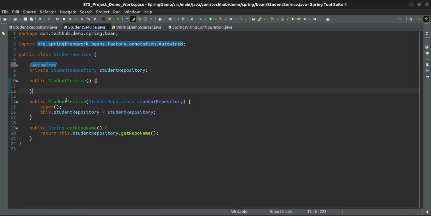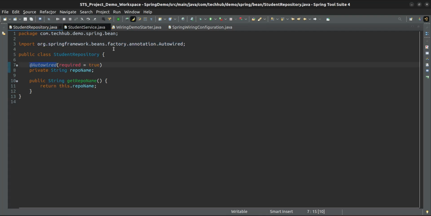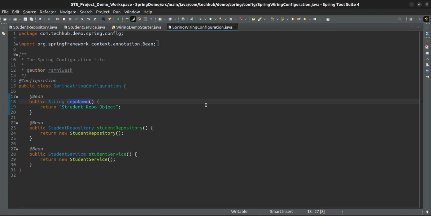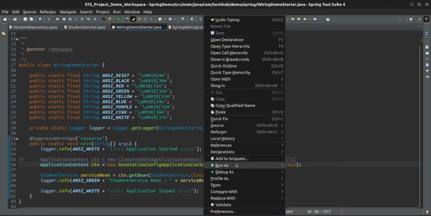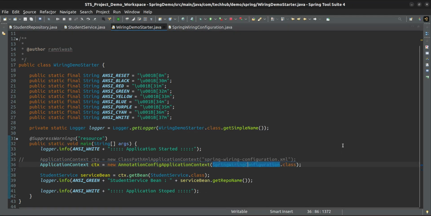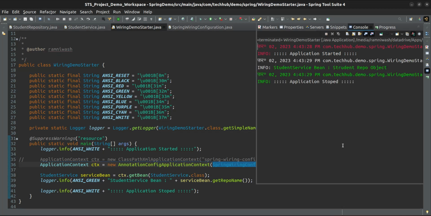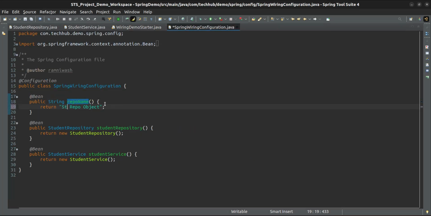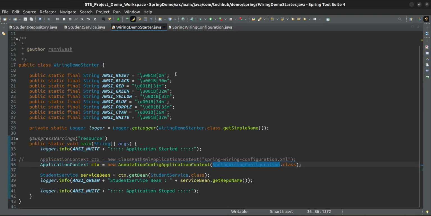Here also we are using autowired. So if I run this one, yes, the student repo object.